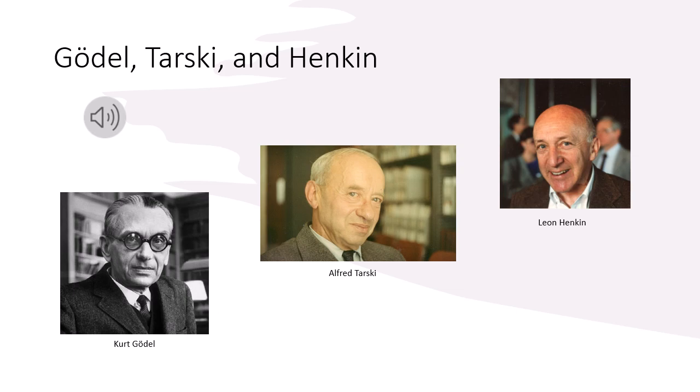Kurt Gödel, 1 year after the proof of the completeness theorem, went on to prove something called the incompleteness theorem, which we'll explore a bit in our next module, our final module. And Tarski and Henkin sort of joined forces with one another and started a school at the University of California in Berkeley called the School of Logic and Methodology of Science, which produced some of the most famous logicians of the past century.